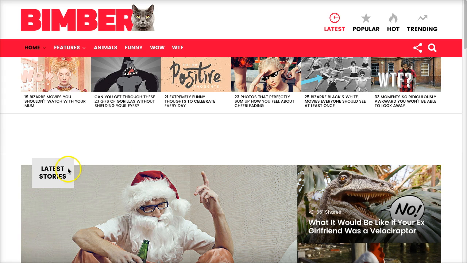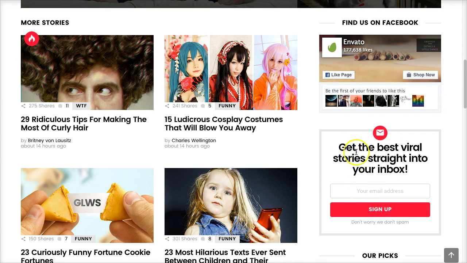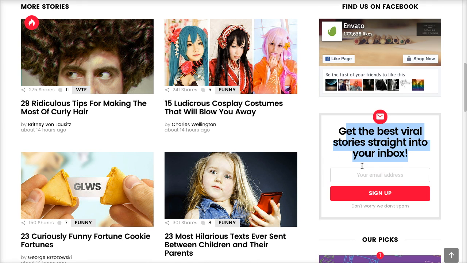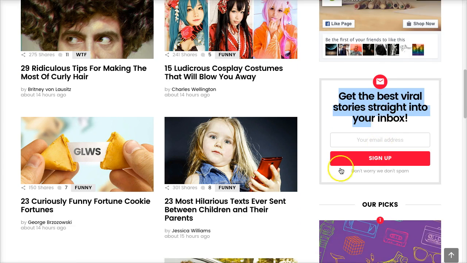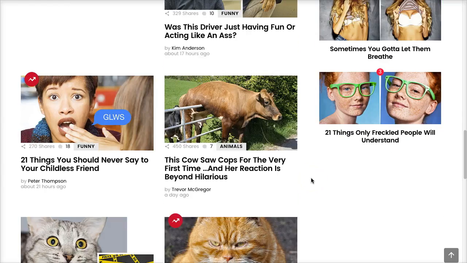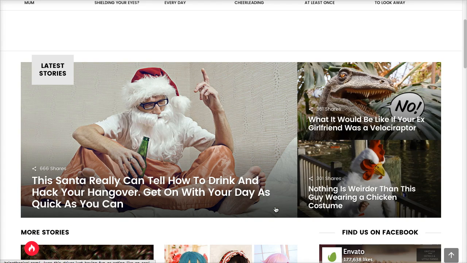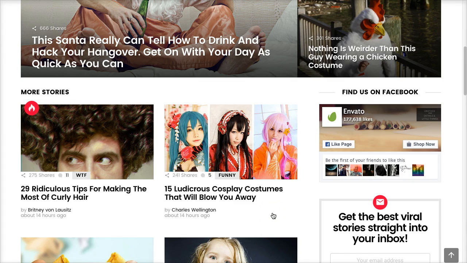The negative sides: some of the main elements, including the widgets, like this one, the MailChimp text here. This text, you can only modify directly in the code. That's a real shame. They've forgotten to add an option to change the text for the MailChimp widget, and that really is annoying. So you have to go into the code and manually change the text there, and that takes a little bit of time. And you have to look through several files to change the footer one and the sidebar one. That's a shame. I wish they'd paid attention to that detail.